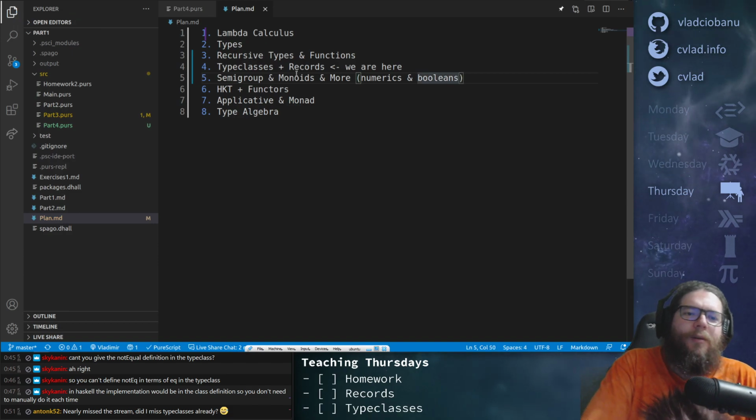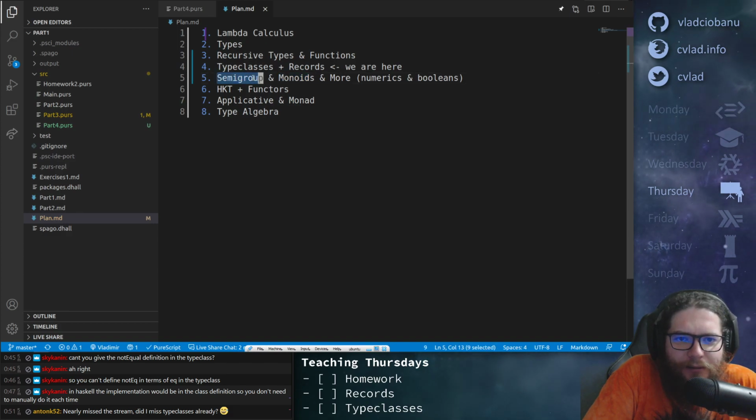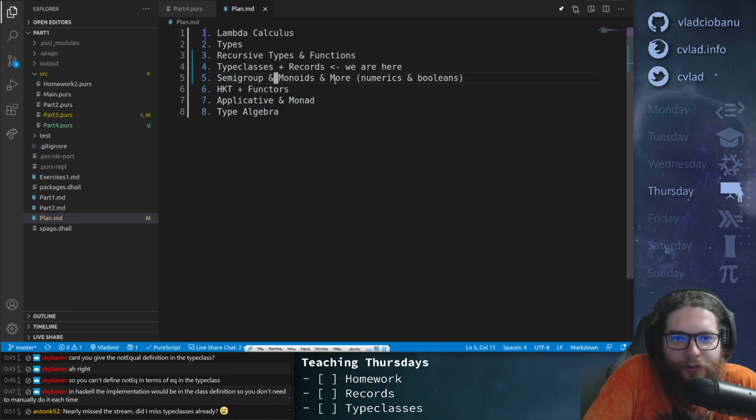So I think next time will be half math, half type classes, because these are like concepts from algebra, right? Semigroups, monoids, Heyting algebras, and all of that. I won't go too much into the math because you can read that in other places that are probably way better at explaining this than me. But yeah, I'll try to just explain the basics, but we'll care more about the programming aspect in this case.